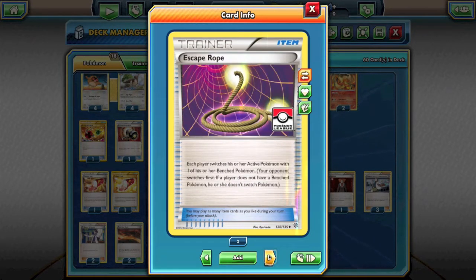Running one Escape Rope to get maybe the Jolteon, the Vaporeon, or the Flareon out of there, because they do have retreat costs that are kind of heavy, 2-in-1 retreat costs, and it could also get one of their Pokemon that they don't want out in their active spot.